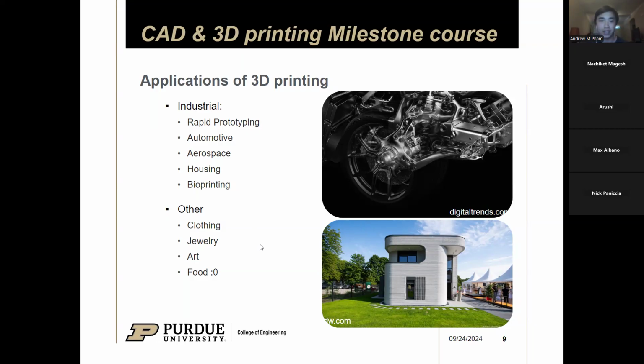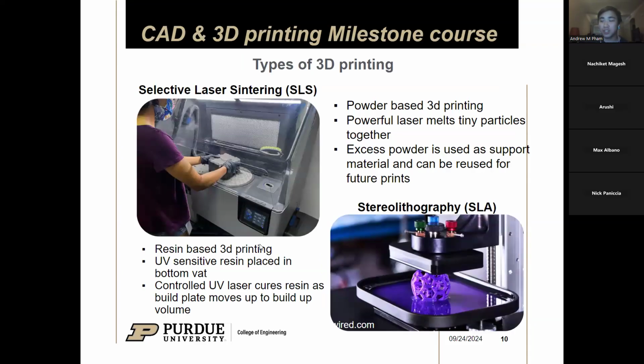There's a bunch of different types of 3D printing as well. We're going to be mainly focusing on one of them, but two other ones are SLS printing, which is basically using a powder and then using a laser to melt the powder, then adding a layer of powder on top of it and lasering it, continuing that process until you have a 3D part. A lot of common material for that is something called nylon, if you haven't heard of it. It's pretty strong, pretty good stuff. SLS is great. It's not super consumer friendly though, at least not right now.